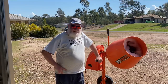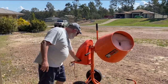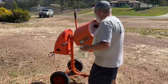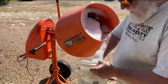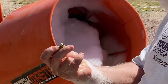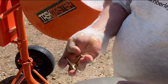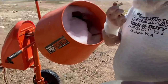Right, she's been in for a bit over 2 hours now, so we'll have a little look. Turn it off. Right. We'll grab a little bit of water. Those primer pockets have come up absolutely squeaky clean. They're not brand new squeaky clean on the inside, but I tell you what, they're good enough for loading.